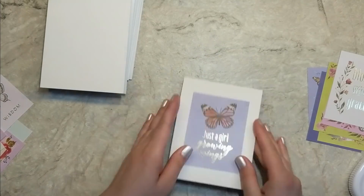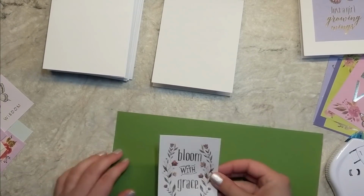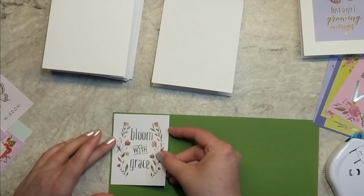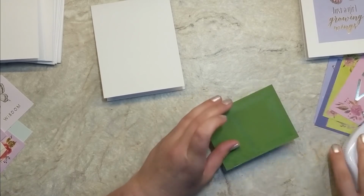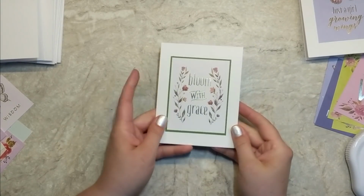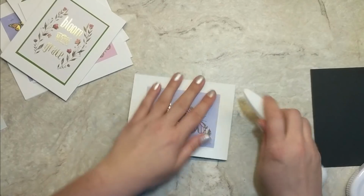Okay, and for a couple of these I pulled in some cardstock that I have just to add a little bit of extra color on some of them, or create some separation between the white and the backgrounds. Some of them I felt like they just needed a little extra something, so I just matted the little pieces on some colored cardstock. I did one here in black. I thought that looked nice. And then some of them I just glued right down to the front of the card base.